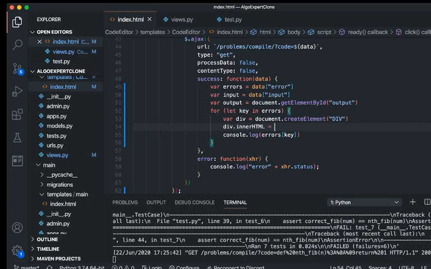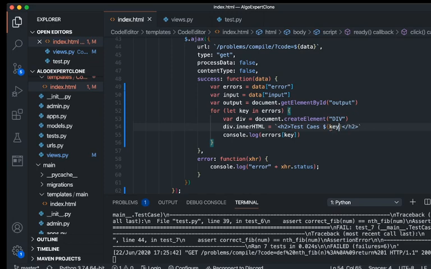So we could say h2 test case bracket key, and we're just going to make it simple for now.